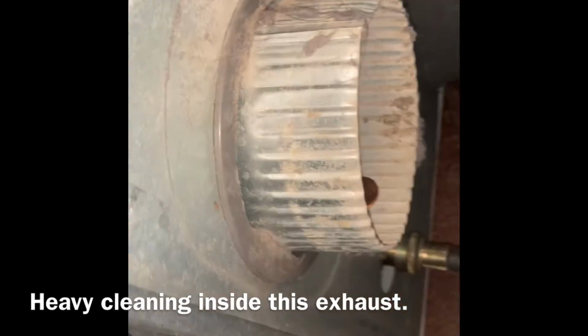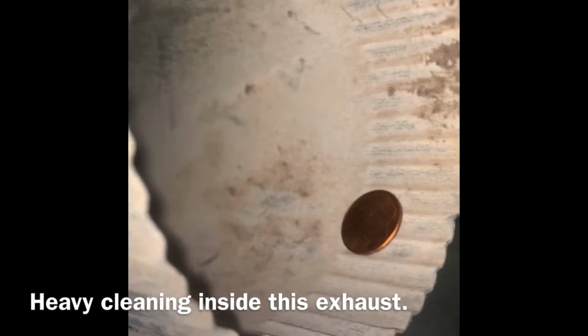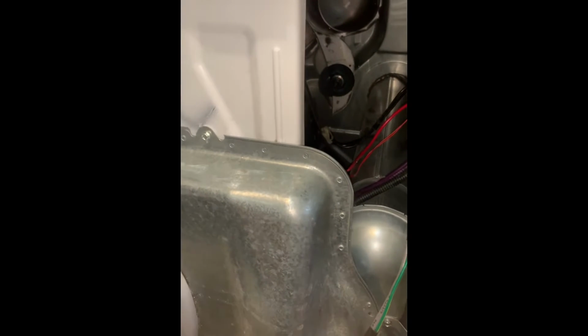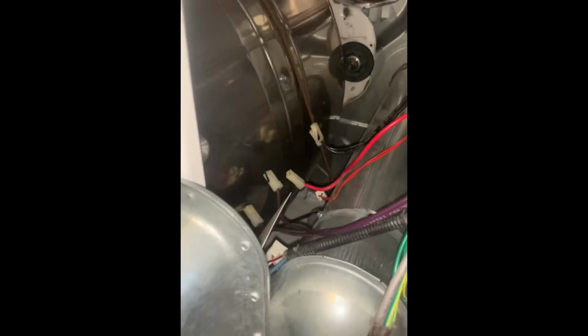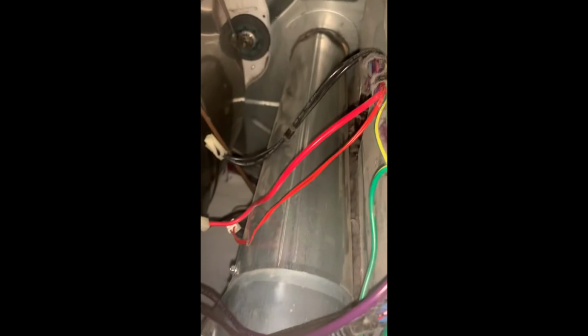And of course, that's where your wires, those wires get real hot in there. So yeah, everything's good here, but checking the back of the dryer, it's not clogged. So that's good. You can see the light on the other side. So far, there's nothing wrong with the heating element. So now I'm coming down here. This is the exhaust that goes out.